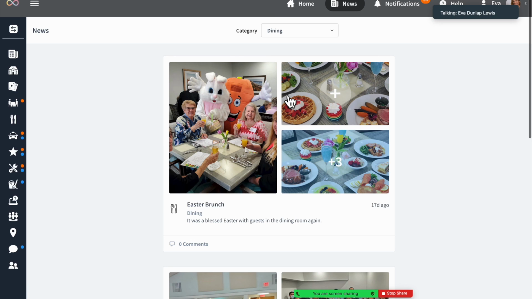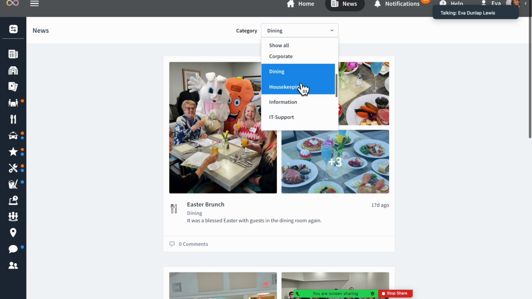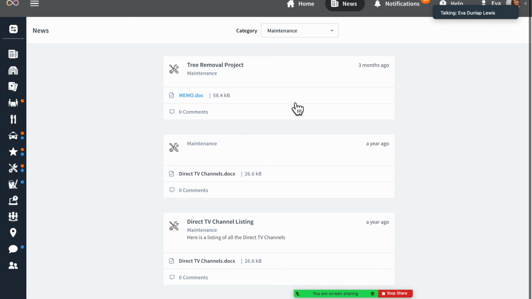Why is this feature worth mentioning? Can anybody give me a reason? You're looking for something, perhaps you don't want to go through a bunch of stuff that isn't pertinent. Yeah, it can be easier to find something that you're looking for if you search by a specific category. Maybe you thought, well, maintenance posted something important in the last couple months, but I can't remember what it is or where it is. When I choose maintenance, I'm given options from 3 months ago and about a year ago. So rather than scrolling through a year of posts, I can just choose the maintenance category and find those, because maintenance posts so seldom.